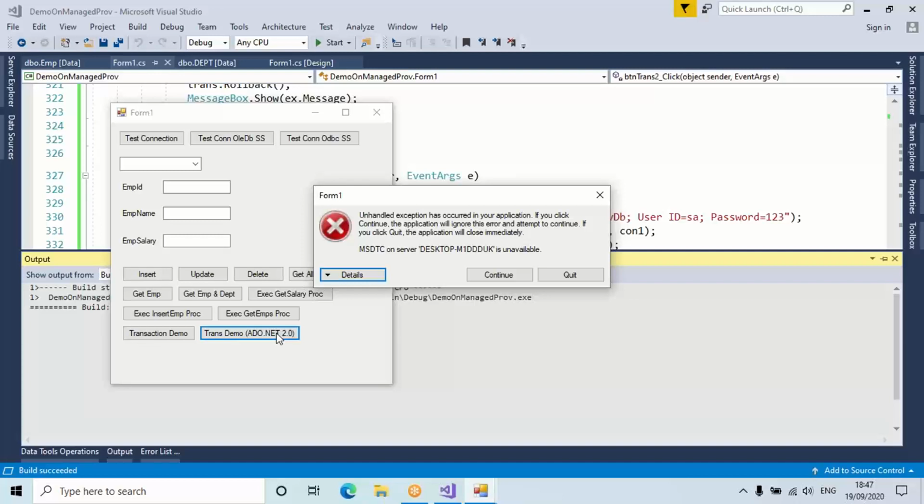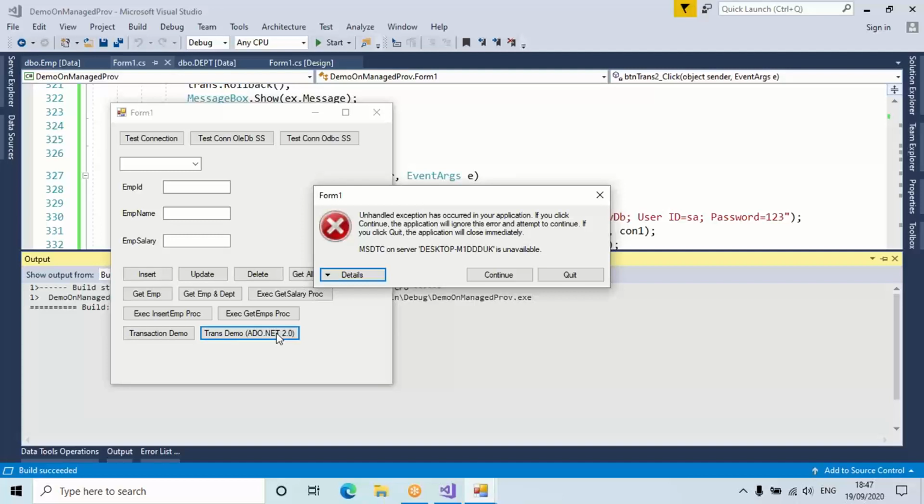Read the message. What does it say? MSDTC on server, my machine name, is unavailable. MSDTC on server, so-and-so machine name, is unavailable.